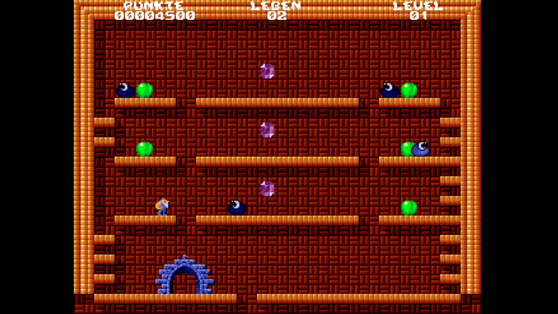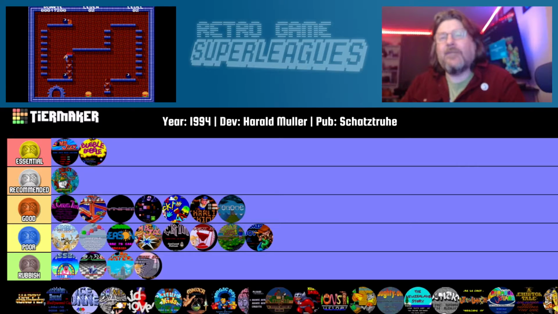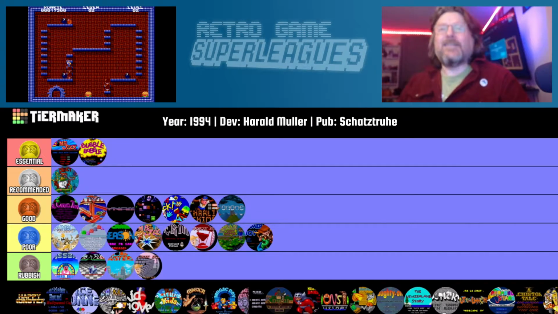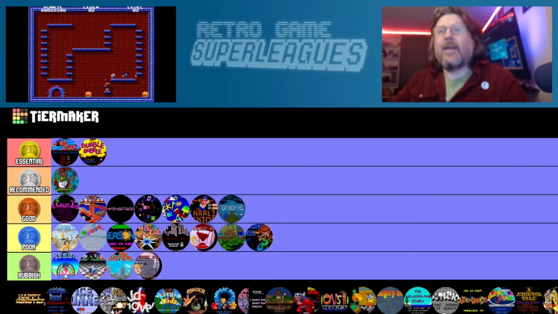Next up we have Happy Monster, which came out in 1994, and this is a game that is very similar to Fuzzball, but it doesn't suffer from any of the problems that game had. It plays a lot faster and smoother, and it doesn't have any of the annoying difficulty spikes, but ultimately I don't think it's going to be a game that you're going to play for a very long time, so that's going to keep it in the good category, and I think I'm going to put this one above Ed the Duck.